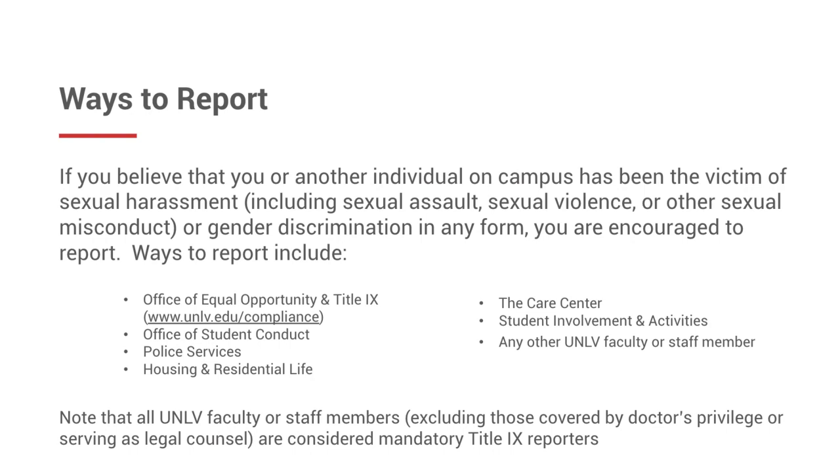If you believe that you or another individual on campus have been the victim of sexual harassment, including sexual assault, violence, or other sexual misconduct, or gender discrimination in any form, you are encouraged to report it. There are several ways in which you can report sexual harassment, violence, or misconduct. You can reach out to the Office of Equal Opportunity and Title IX, including filing an online report form available at unlv.edu/compliance. The Office of Student Conduct, Police Services, Housing and Residential Life, the Care Center, Student Involvement and Activities, or any other UNLV faculty or staff member.